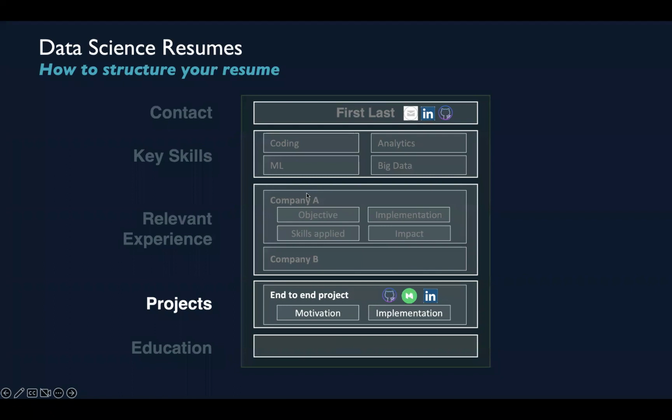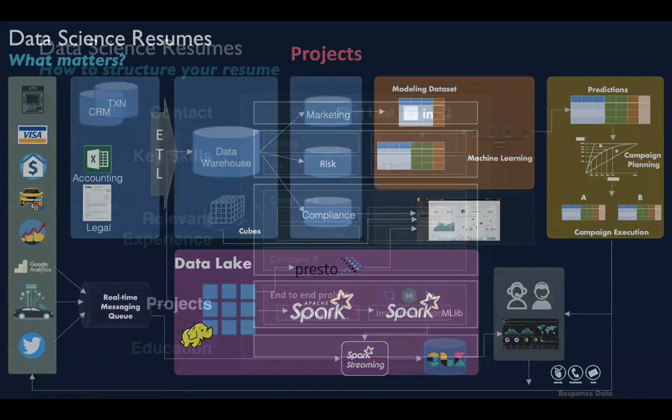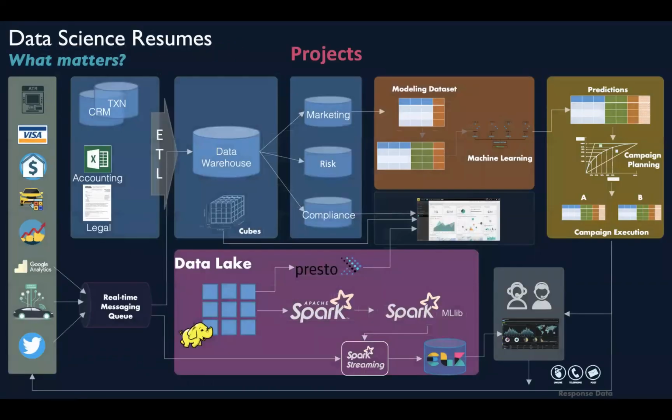So this is a portfolio project. And when you work on a portfolio project, I describe that as an end-to-end project, right? So definitely don't just download a data set from Kaggle and then train a bunch of models. That's not enough. I think a good project always has some sort of data collection piece, right? You're going to collect data, but you don't necessarily have to collect data from the source. But if you have some sort of CSV files, you can load that into a database, right?